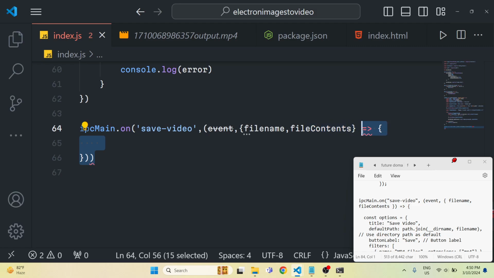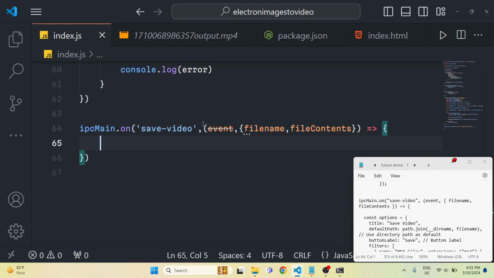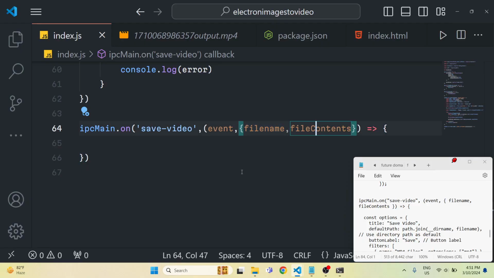So I think I made a mistake here. Sorry, this event, then we have our file name, file content. Yeah.